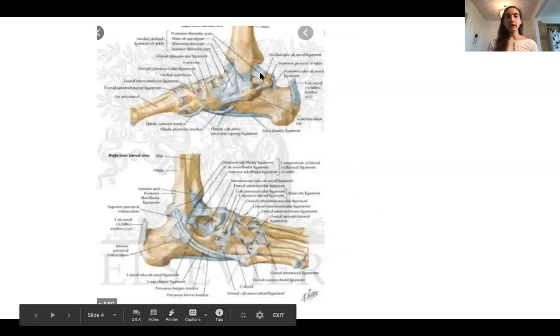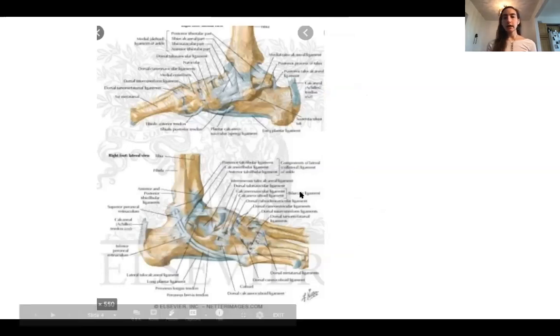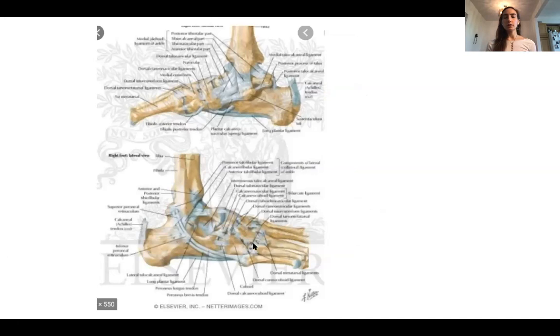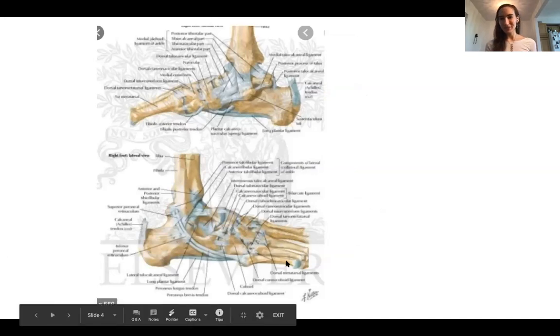We also looked at the ligamentous structure of the ankle bone, both on the inside and the outside. And you can also just appreciate the curvature of the phalanges themselves, the toes, and you can just see how they kind of arc, and you have a little bit of a dome kind of structure in your foot.